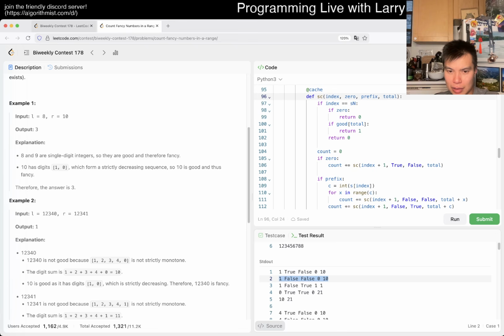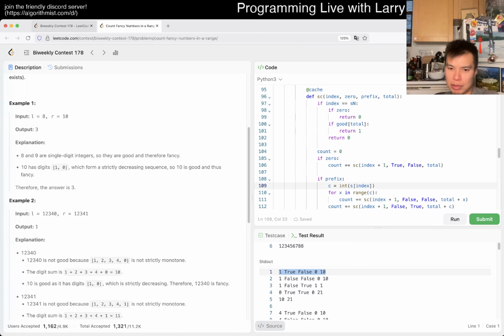So it's index 1. It is not a 0. Actually, maybe this is true that this is 10, and then this is wrong. It can still be 0. Why is that returning 10? True, false. Oh, well, because this prefix is... Why am I doing the prefix thing?